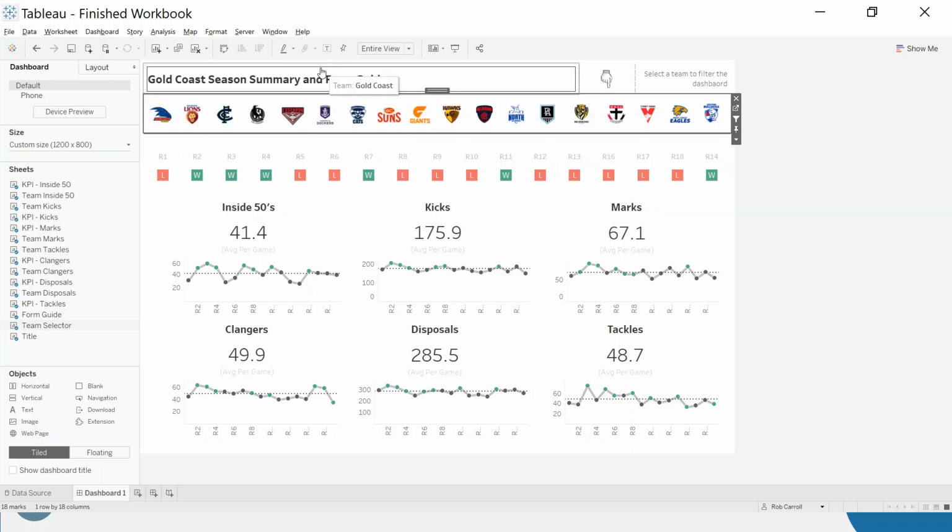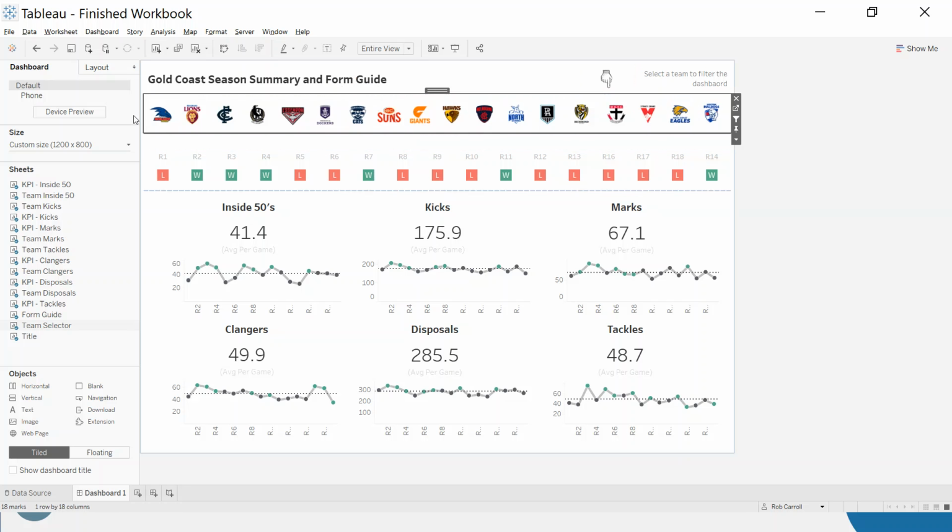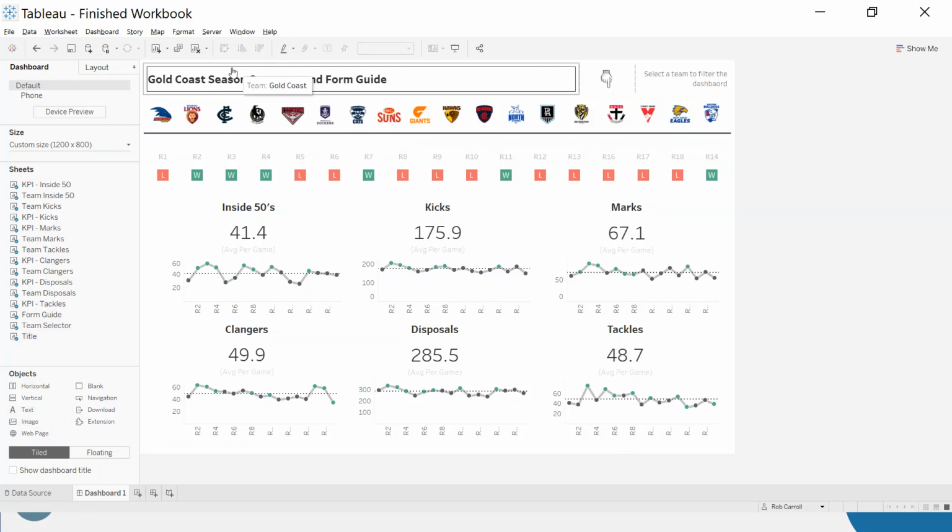So we're going to finish creating these two sheets, and they're not actually just a bunch of images dragged in from the image selector down here. And the same, the title is actually a sheet as well, because I wanted to pass in the team name here. Okay, so let's have a go at those two.